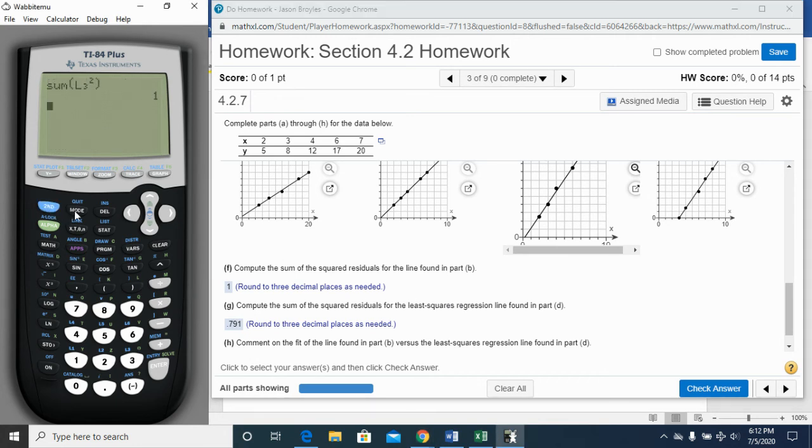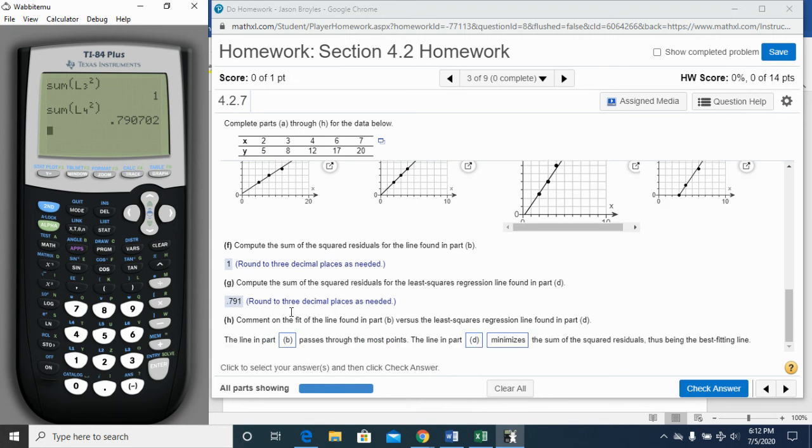So I'm going to go back to the blank screen. I'm going to calculate the sum of the squared residuals for list 4 now. So I'm going to go second stat, over to math, down to sum. I'm going to do it on list 4. I'm going to square those numbers, close the parentheses, and hit enter. Notice my number here is 0.797. It's smaller than 1. This number is telling you basically how good is your line. In this case, it's kind of like adding up all of the errors, putting them together. So the errors for the line we calculated by hand was 1, and the errors for the other line is smaller than that. It's 0.79. So it's slightly better. So I rounded it off, put 0.791 in for G, and got that answer right.